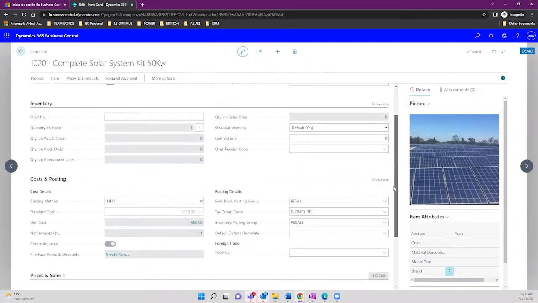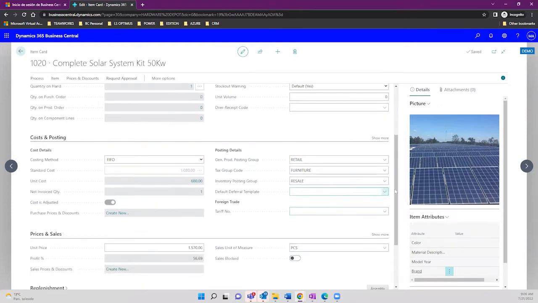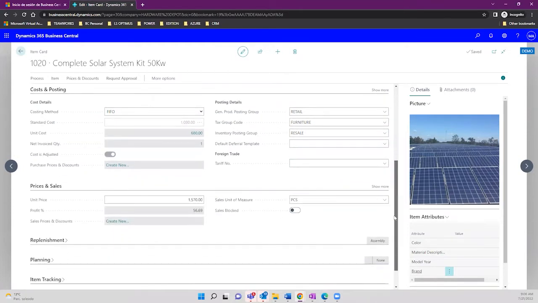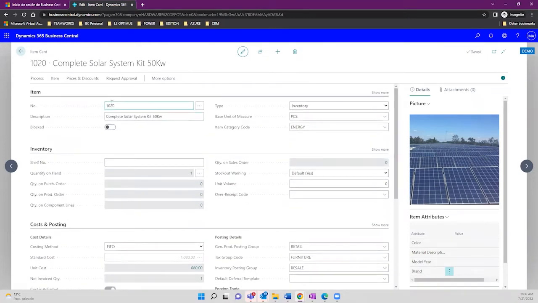So what are the characteristics of this type of item? Apart from the regular information that I'm presenting, of course, it has a unit cost, and as well it has a price. Very good. So the idea is that, yes, I can purchase and sell this item. Let me just give you an example. First of all, you need to create one item that is going to be in the end your kit. So I have added in the description that this is the complete solar system kit. So two words that are telling me that this is a kit. And this kit is then telling me, hey, you might have components behind this.